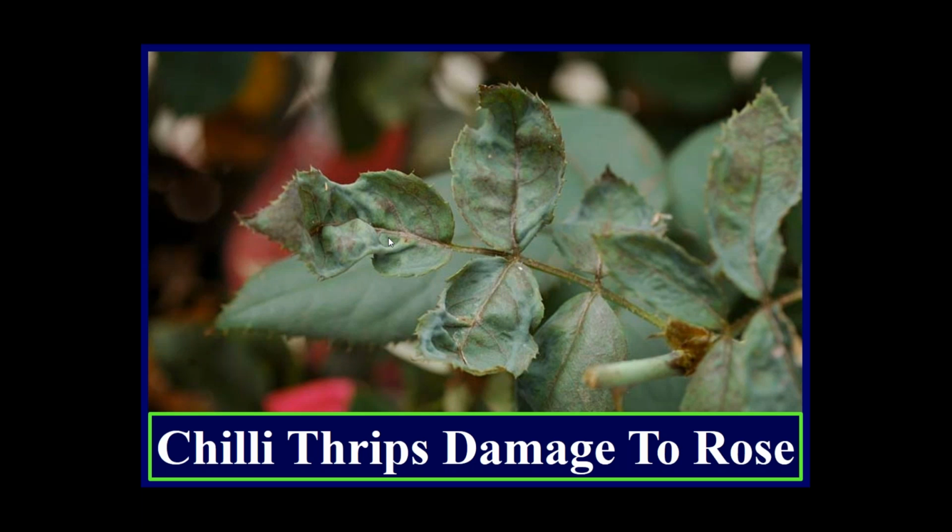Okay, they don't have rasping, sucking mouth parts. They actually have sucking mouth parts, but they abrade the leaf tissue, and they feed on the exudates that come out of that. Okay, so you want to look on the leaf underside. Maybe shake it over a white piece of paper attached to your clipboard to verify that it's thrips. Okay, so this is an insect that feeds both on the flowers and the leaves, on the buds, the flowers, and the leaves.